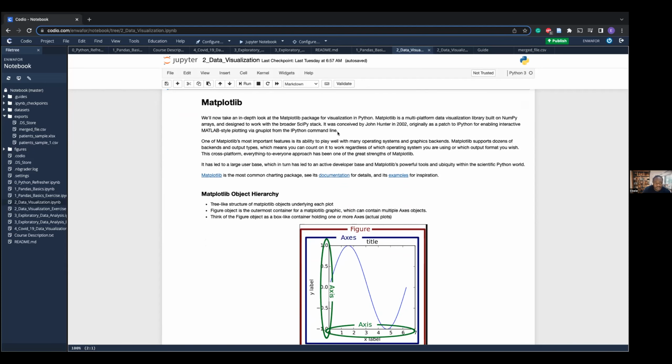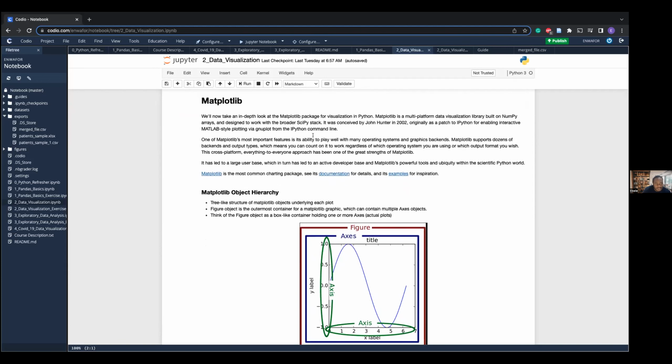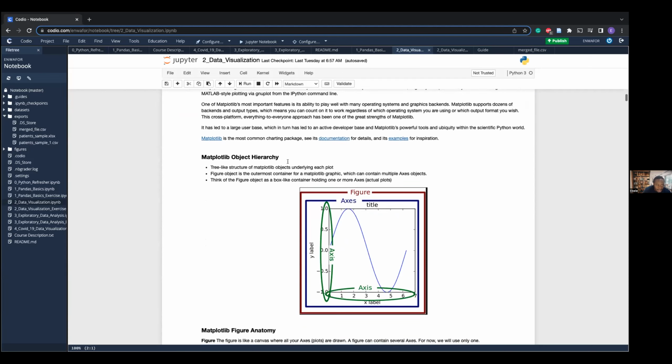It allows for visualization in different operating systems, so regardless of whether you're using a Mac or Windows, it's a lot easier to use. Most people don't run into any issues generating their plots, and it's one of the most widely used visualization libraries in Python.